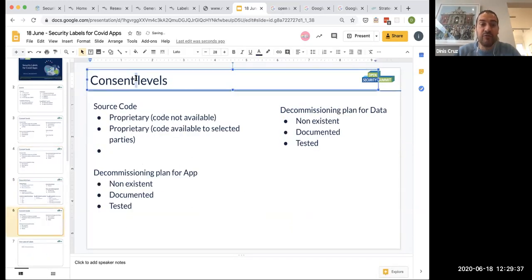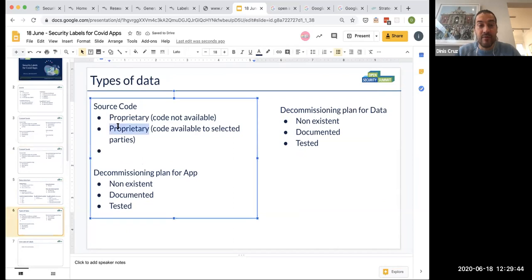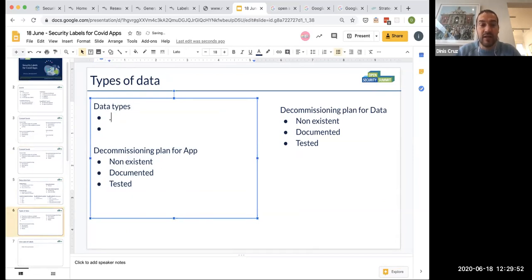So if you look at the types of data that you have, remember you had those three types, which was the AIL, right, which is anonymized location information.